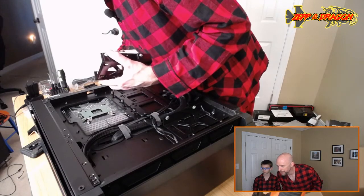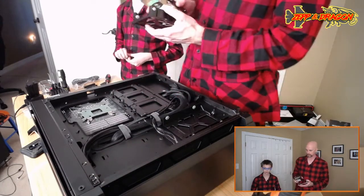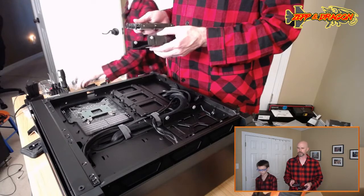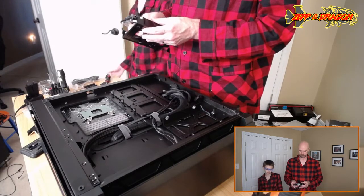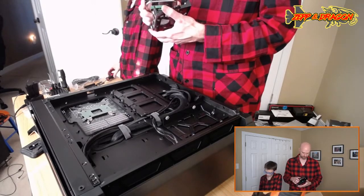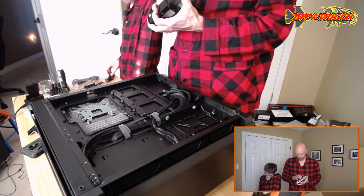Static will fry your parts just like it causes sound degradation on vinyl records. Does it really? Godsmacked, I didn't know that. I love vinyl. So you're telling me if I hit my records with static, it messes up the plastic? Or the vinyl tracks? Hmm. That's good to know. I need to be more careful with my records. So, thank you. Yeah, thanks, Godsmacked. You'll learn something new every day.